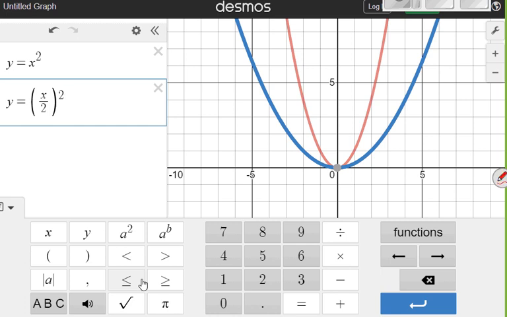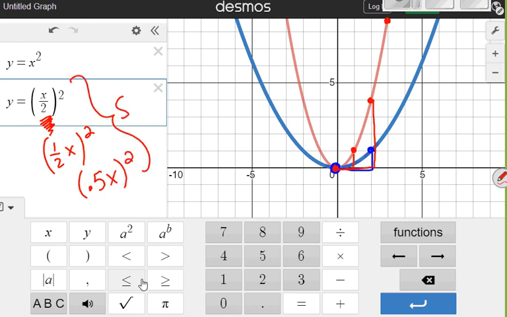Here's what I mean by that. Let's use our old key points again. 0, 0, 1, 1, 2, 4, 9. The x's are stretched out. 0, 0 didn't move. It never does. But 1, 1 is now 2, 1. 2 squared is 4, but because of this x divided by 2, or 1/2 x, or 0.5 x squared, they're all the same. Now, in blue, instead of going over to 2 to get up to 4, I have to go over to 4 to get up to 4.